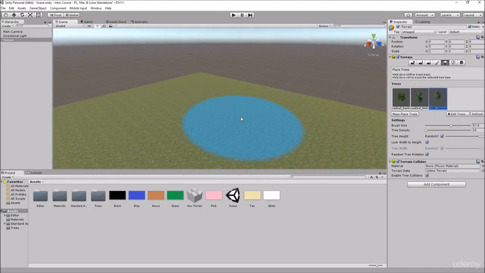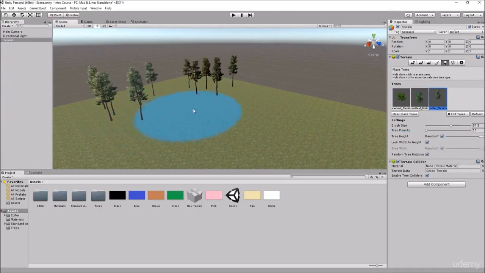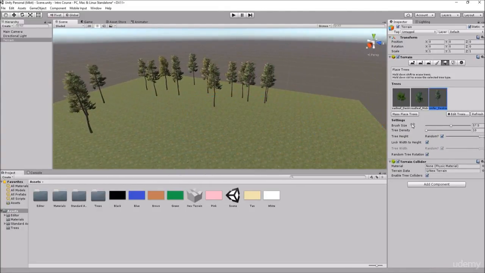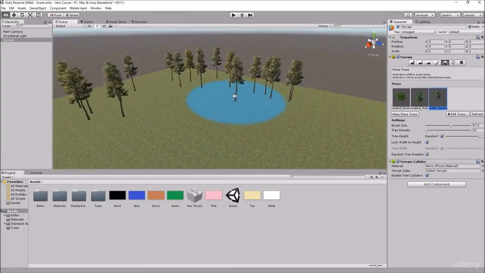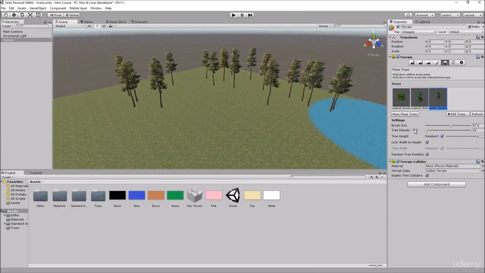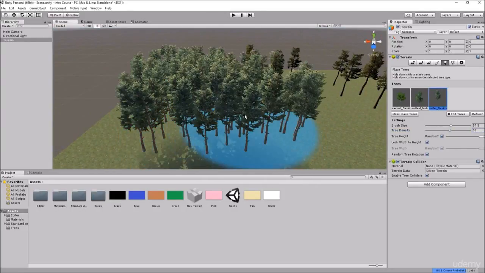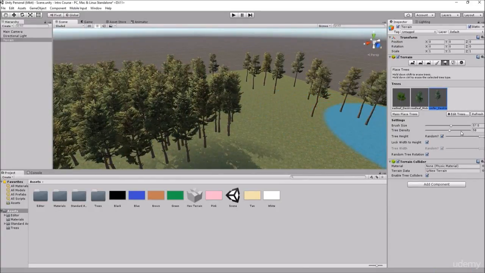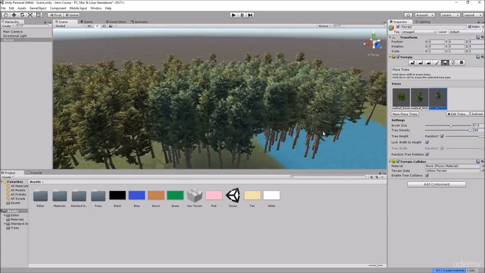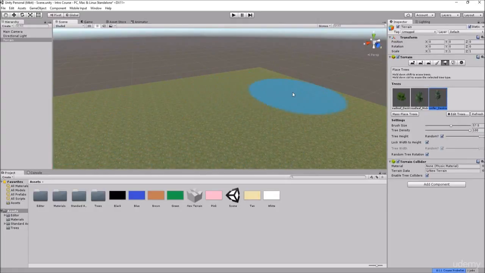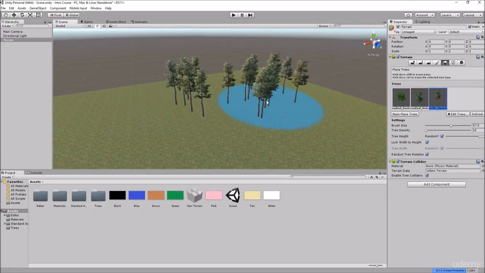So what you can do, just like you did with this paint tool, is you can paint trees onto your terrain. Now of course you know what the brush size does by now. What tree density does is it determines how many trees are going to be placed in one particular area. So if you want the trees to be spread out and not too clumped together, I would decrease this really low. If you want a bunch of trees to appear within the same area, you can increase that, and as you'll be able to see when I click, a bunch of trees will appear all in the same area. Now I personally like to keep mine really low because I don't like that many trees in my scenes, but that's really all up to you and personal preference.